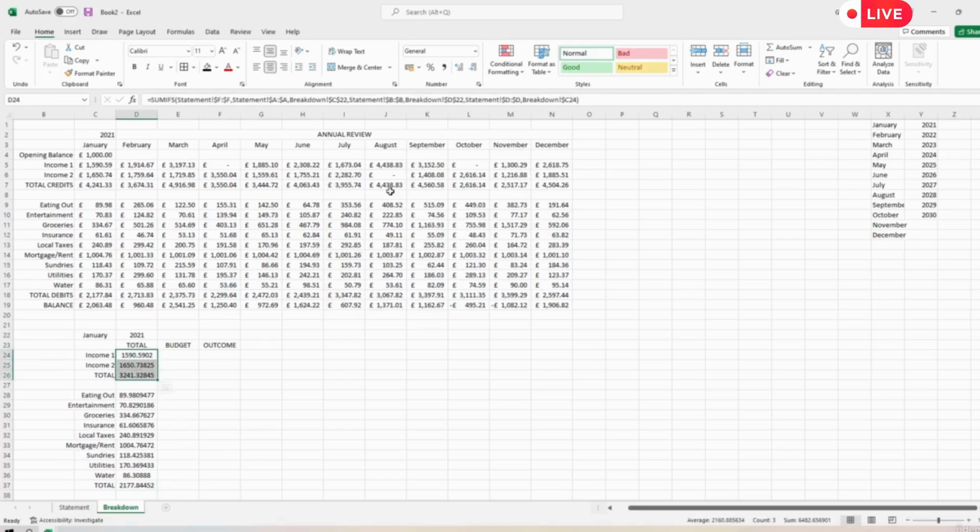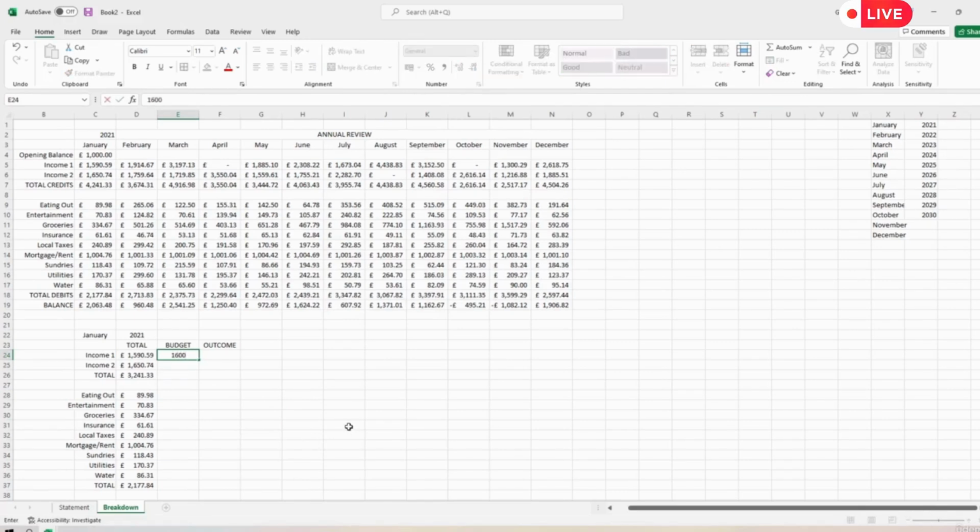So now let's take that, turn it into currency, and turn that into currency as well. Next, what do we want to do? Well, we want to have a forecast. So what was our forecast for our income? Well, let's say that we were expecting 1,600. That was our budget for our income. And this one, let's say, was 1,500. And then we can take the sum across and see about there.